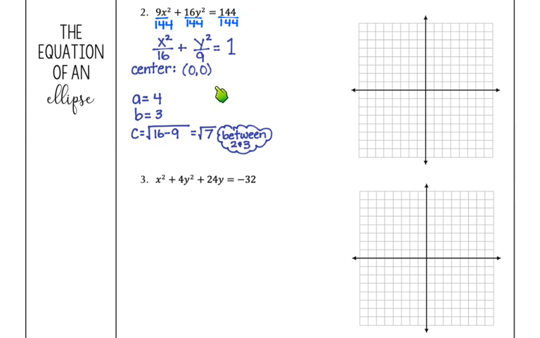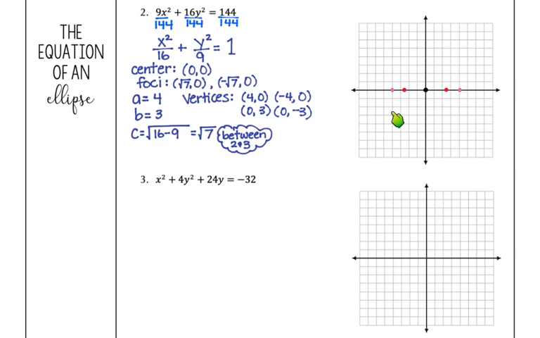I start putting in all the points. I put the center. I go up, somewhere between 2 and 3, and down somewhere between 2 and 3 for my foci. I'm not up and down, I'm sorry. This is left and right because this is a horizontal ellipse. So I have it there. And so this is my major axis. And then I have my minor vertices here in green. And then I connect and make my ellipse.